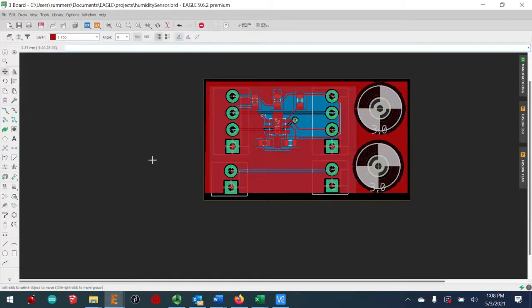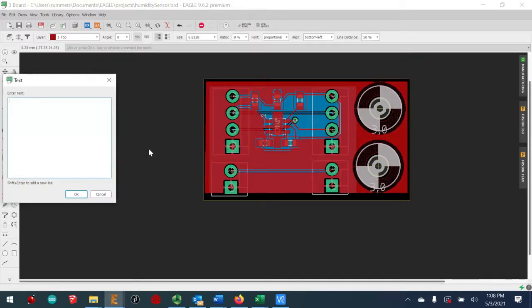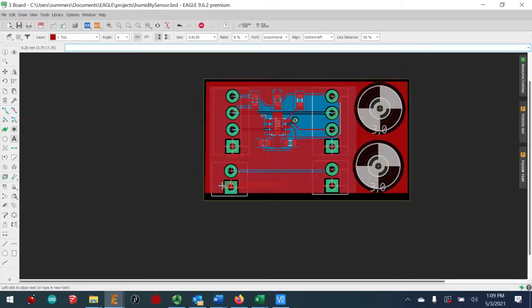And what I'm going to do is, let's put some text on this. Where's the text tool? There it is. And the text I'm going to put in there is going to be, let's see, ground. What's the next one? I believe it is SCK clock. And then what is this one? This is serial data. I don't know what the S stands for actually. And then V3_3. All right, so that's going to be the text that I label this thing with.